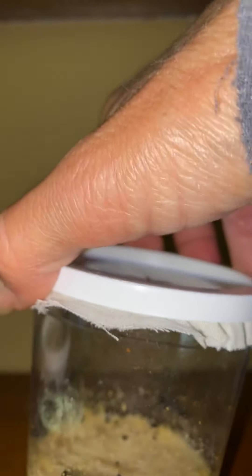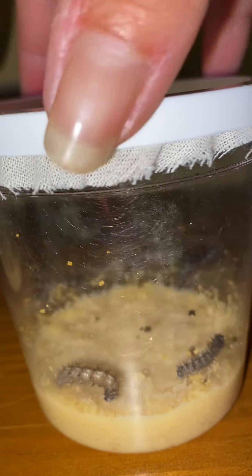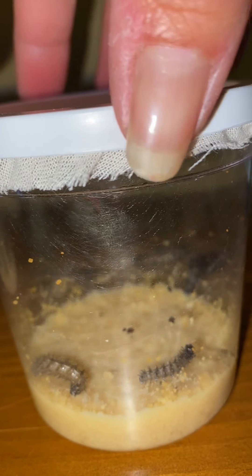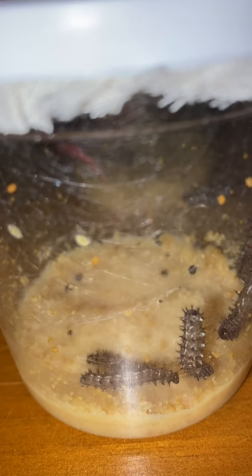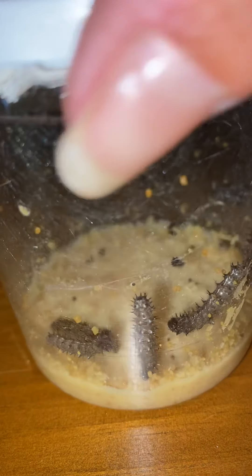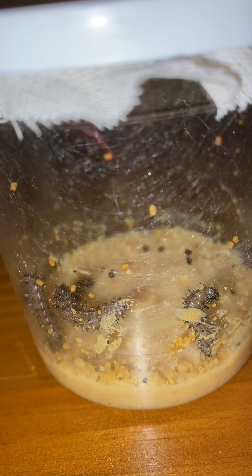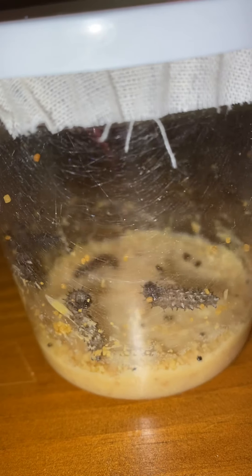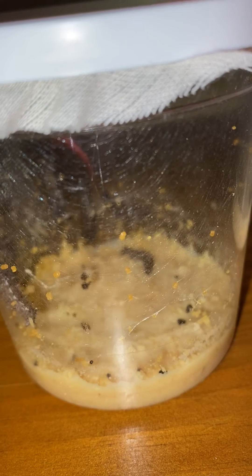They're not at the top yet. If you remember, we had one that was sort of at the top but then came back down. They're not real active right now, just hanging out, but they are bigger. There's some movement — this cup's a little active, probably doesn't like my light; I won't keep it on very long. The food — there's less food. What do you think is happening as they're eating the food?